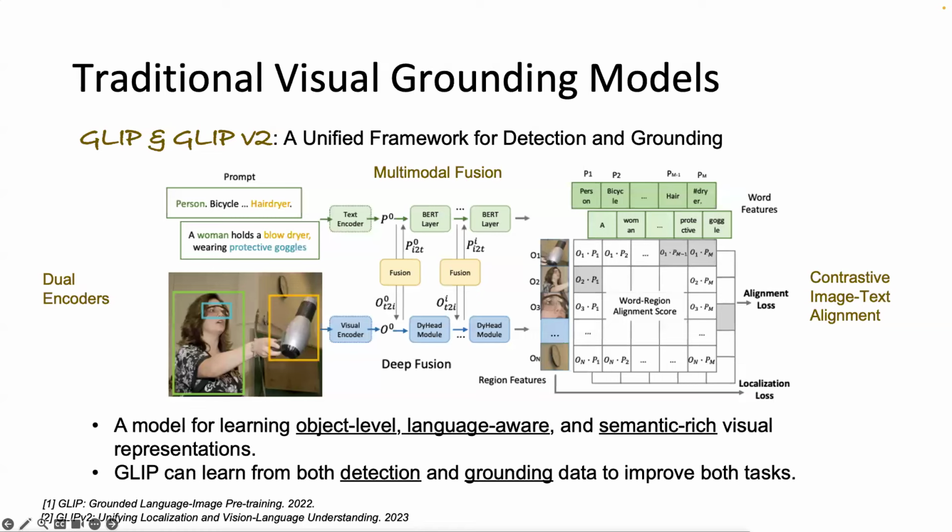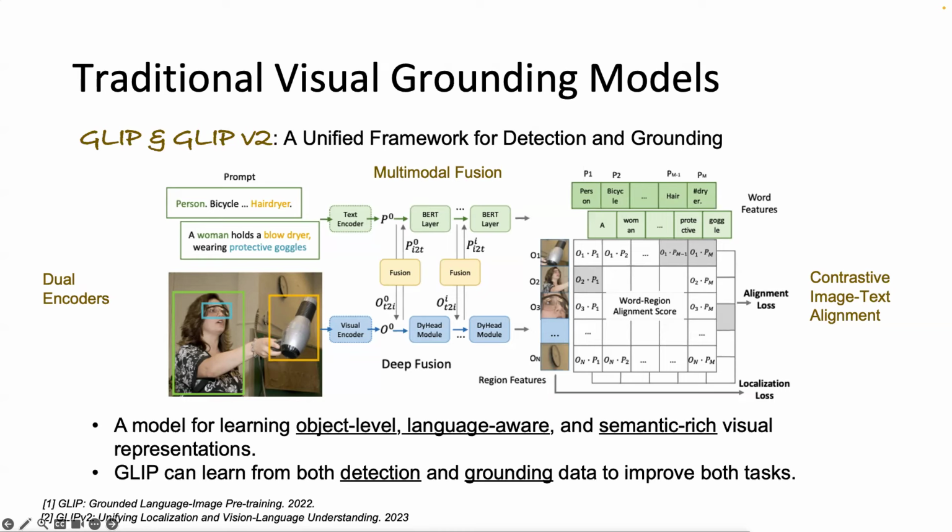So let's get back to the topic. We ended right at the multimodal fusion part. These two features come from two different backbones, and then they go through some multimodal fusion. After these fusions, the text part comes from the word embeddings from the BERT model, and the vision part generates the vision embeddings from the vision proposals.